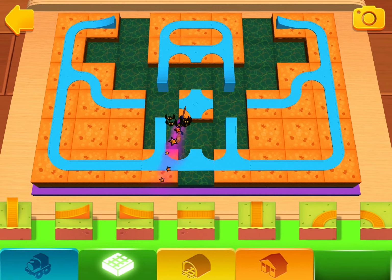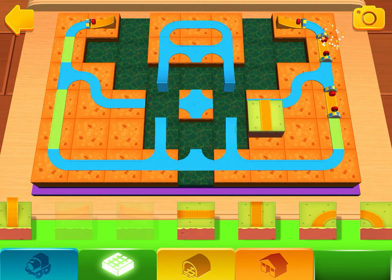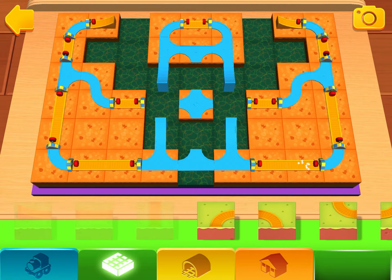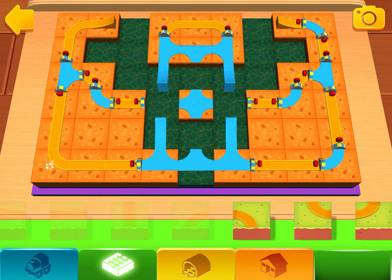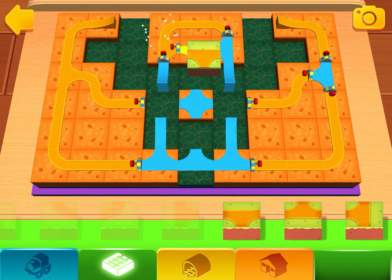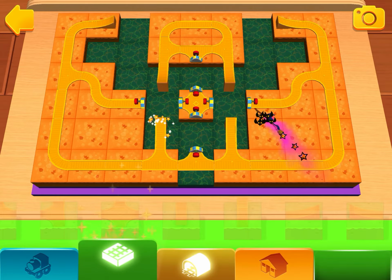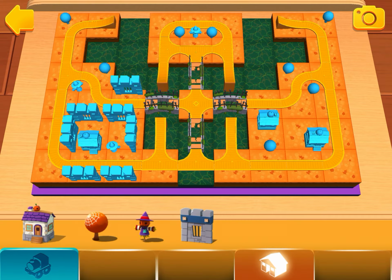Magnificent landscape! You've placed everything you need from this shelf.